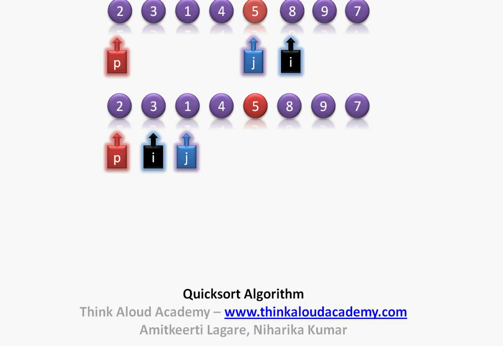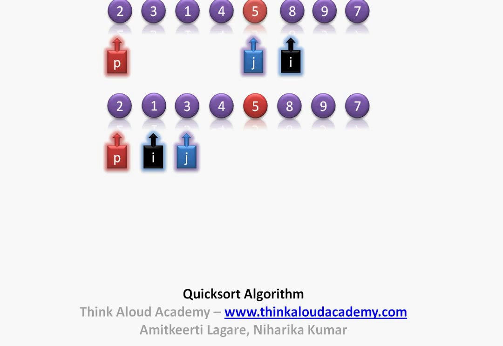So right now j points to the element 1, and as we were saying, j should stop when it points to an element which is less than pivot, and in this case we see that j points to element 1 which is less than pivot, so j actually stops at this point. So now once j stops, we have to swap the elements that i and j point to. So 1 and 3 will swap with each other, and at this point i continues its journey from here.